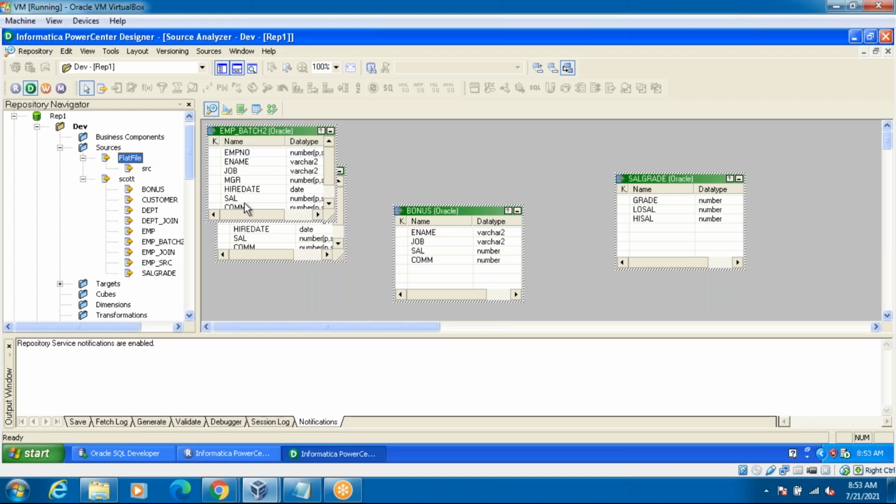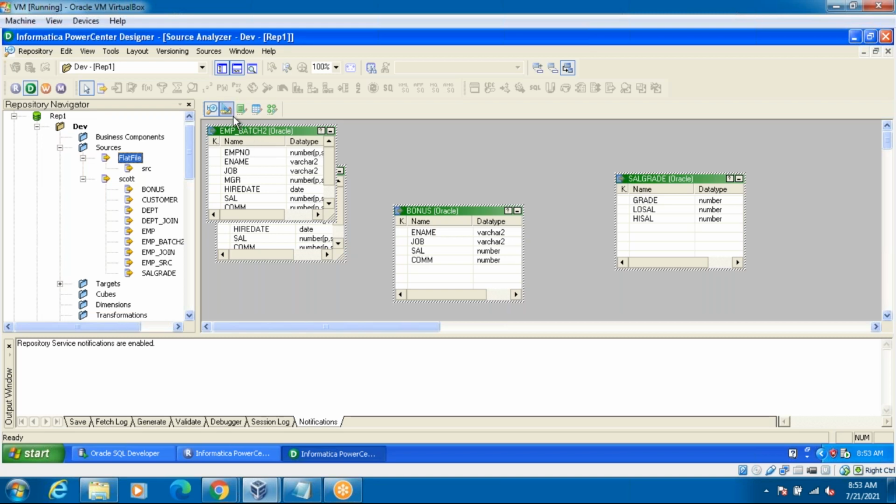So like that, they're going to connect the source system, and then they'll extract the data. They'll fetch the metadata information into Informatica, from source to Informatica. Okay, guys, that will be done by the developers. They're extracting from the source system and fetching the required table information from the source tables.